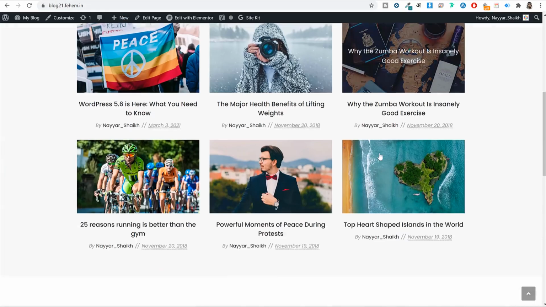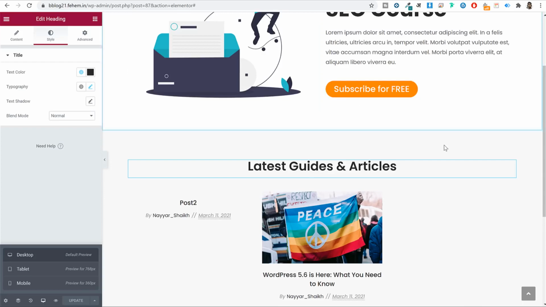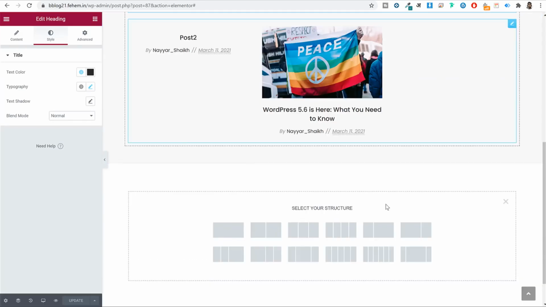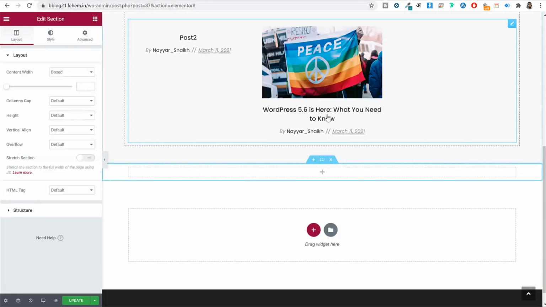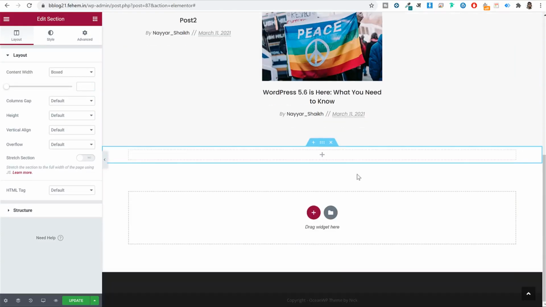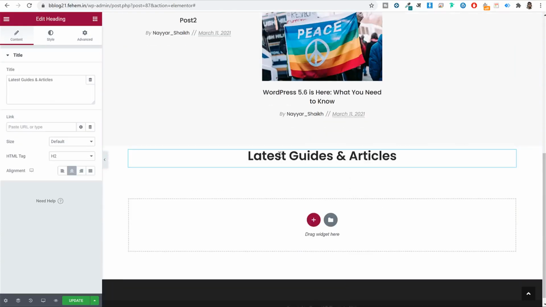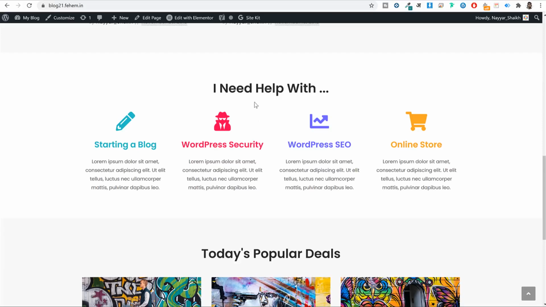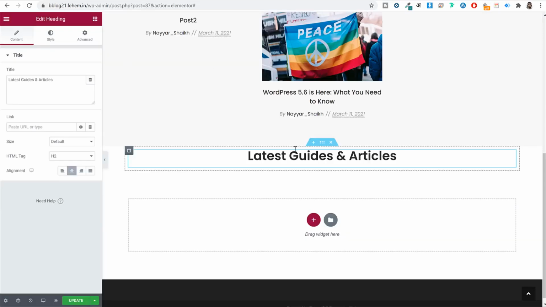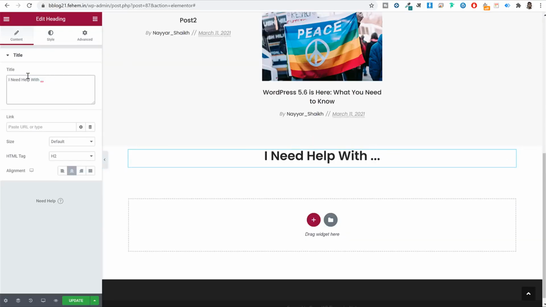Now to create the next section, which is this section, we just need to follow almost the same thing. Click on this plus, add a single row, single column, copy this title from top, paste it at bottom just to save some time, because all the styling is automatically done. We just need to replace the title. Styling and bottom padding, everything is automatically added because we have copied that thing.